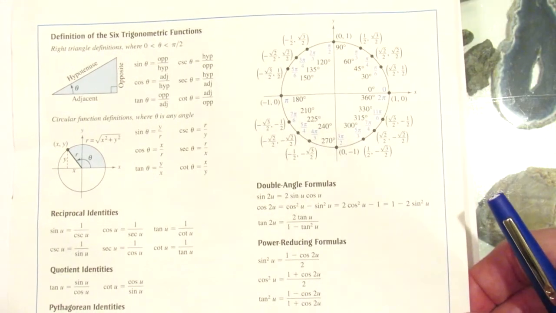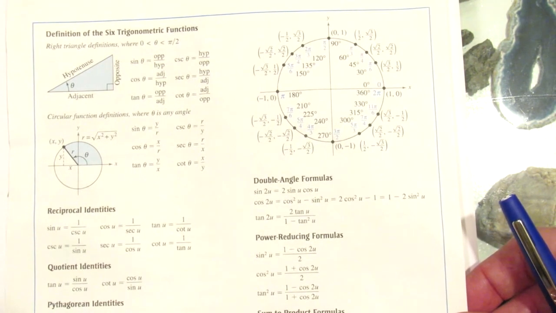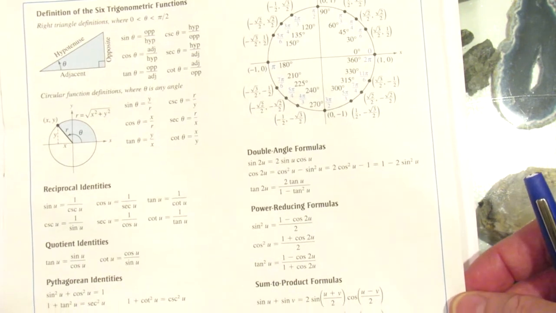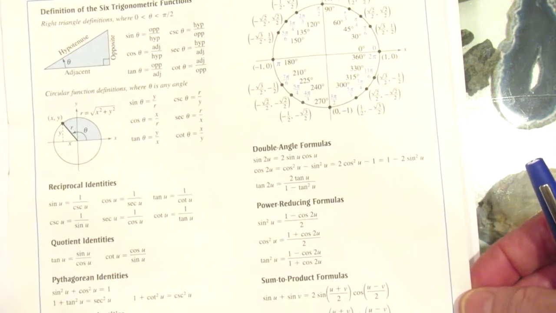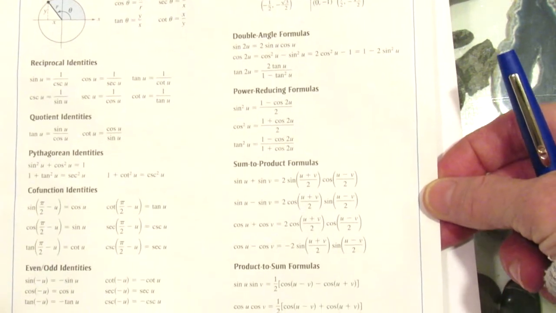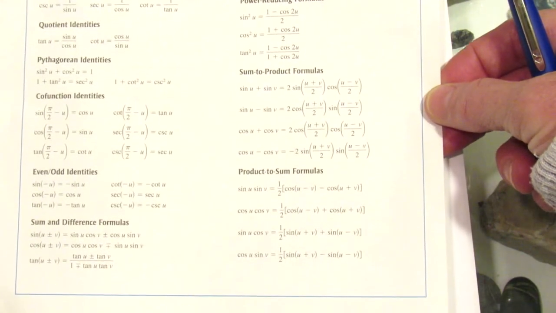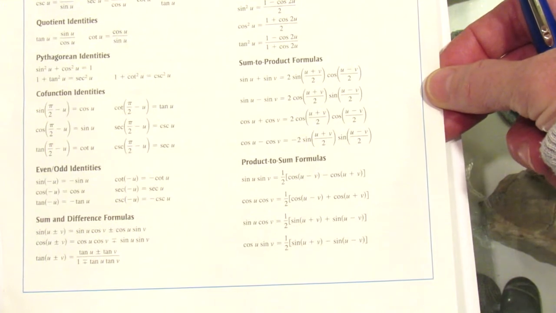Any trigonometry textbook, and actually calculus textbook for that matter, will have a chart somewhere in it. It might be on the front cover. If it's not directly on the front cover, it might be within a few pages. It gives a catalog of different identities. These are just a finite number of common identities that come up fairly often.